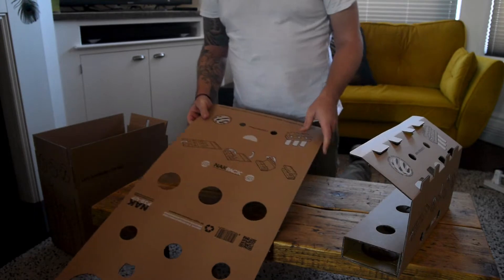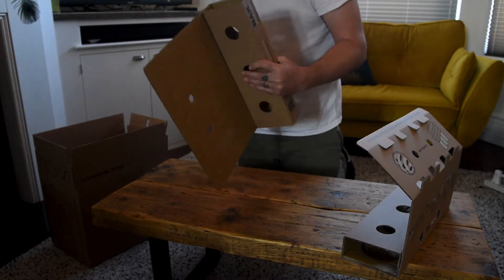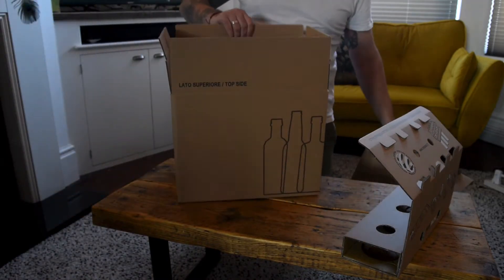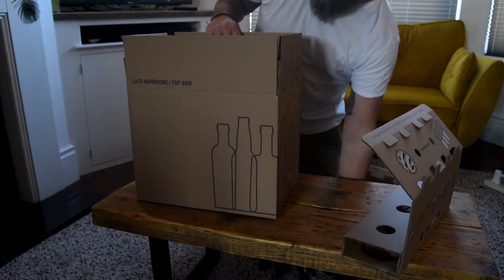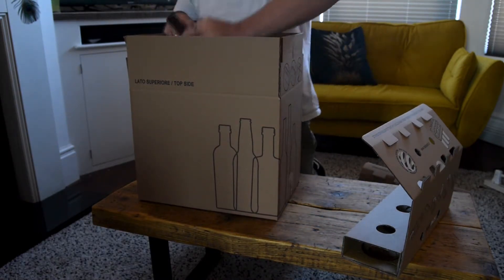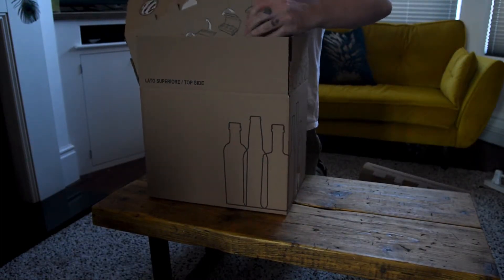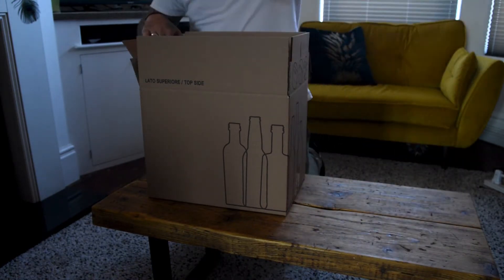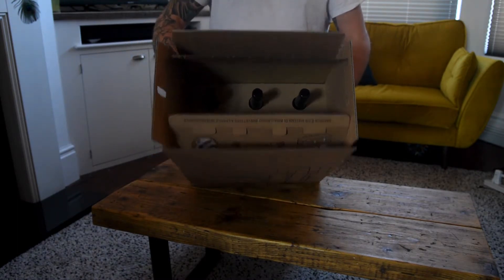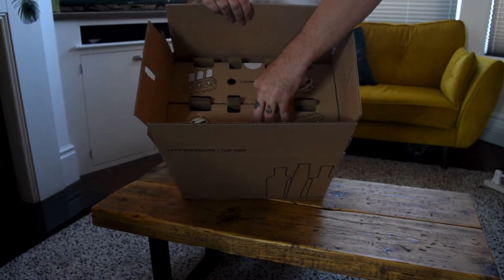Nice and snug. So we'll make this one up. Fold the top down. You've got your bases in like that. Pull the bottles into the bases — it will look like that. And then these tops slide in over the necks, so that it will then look like that. And then you fold down the tops of the upper cardboard pieces, so it sits like that.